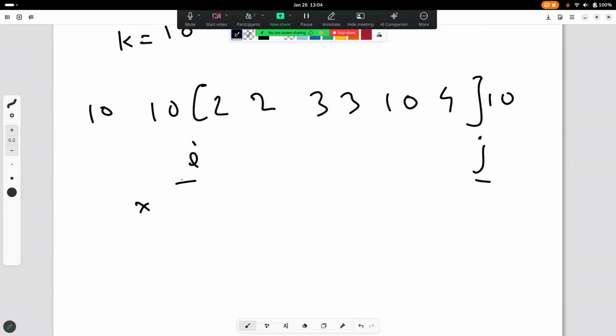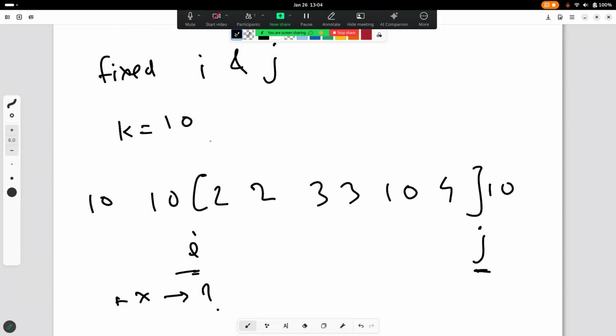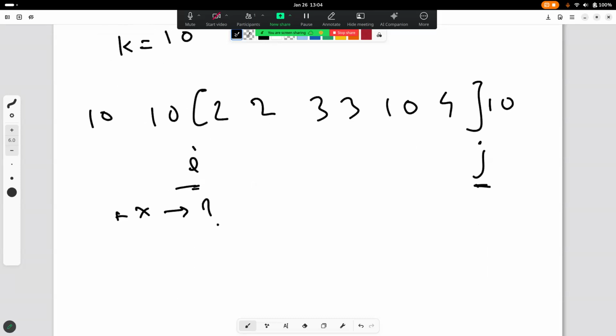In the brute force approach, what we can do is iterate over all possible ij and try to fix them. Now we have fixed this ij, and assuming that this is the ij in which I have to do a plus x, what are the values of x that I will choose? Well, I want to maximize my number of k's, that is the number of 10s. Now the 10s that lie to the left, I'll get two tens anyway. To the right, I'll get 110 anyway. So they are unaffected by whatever I choose. The ones that are affected by what I choose are the ones that lie in between.